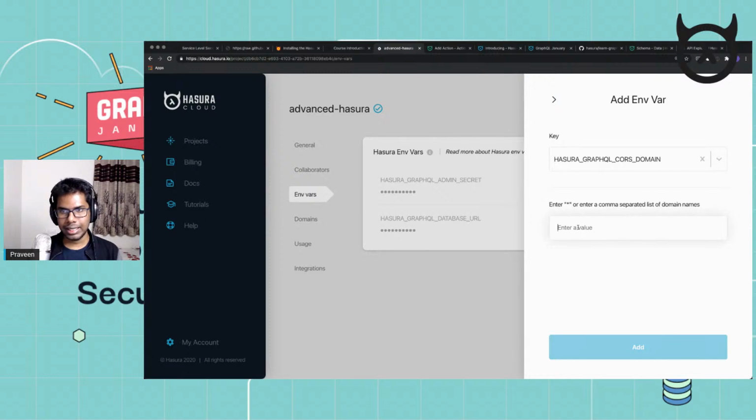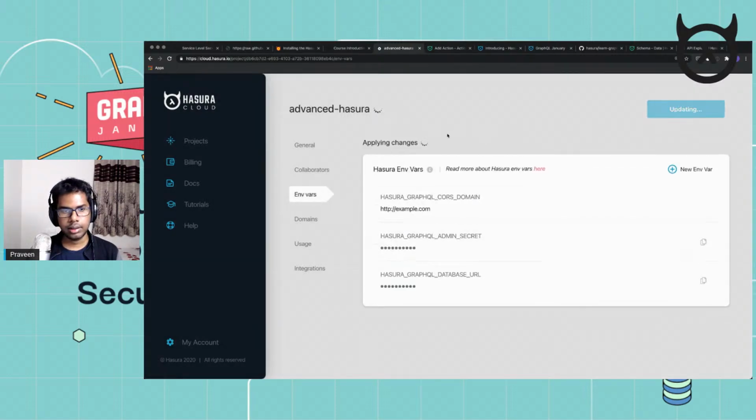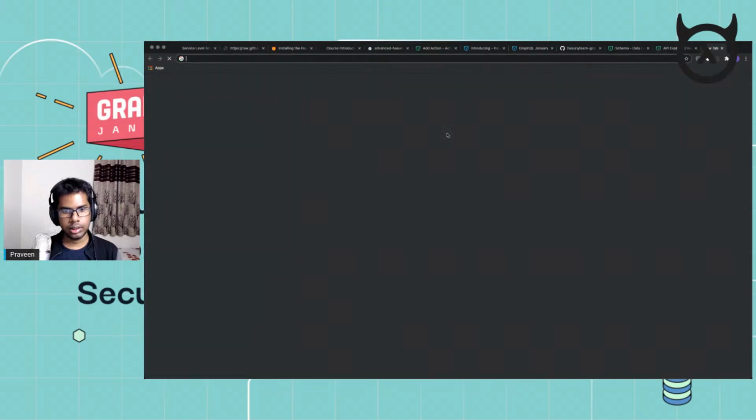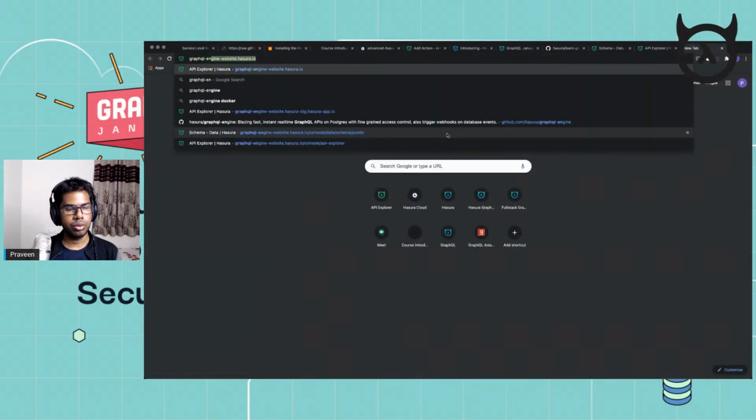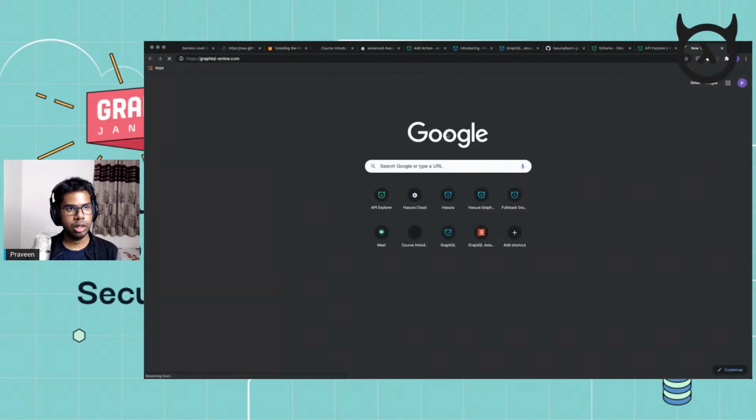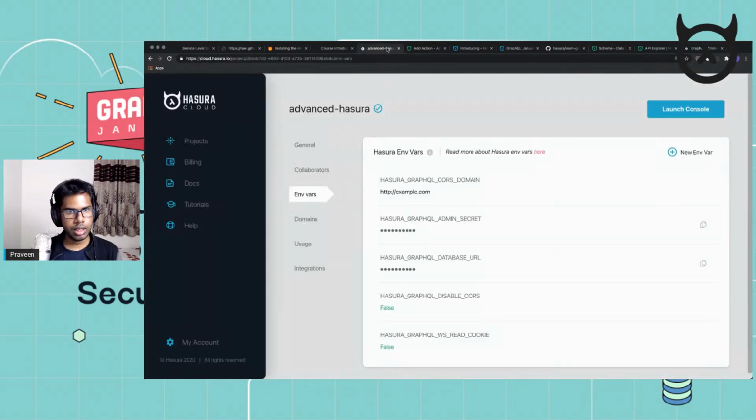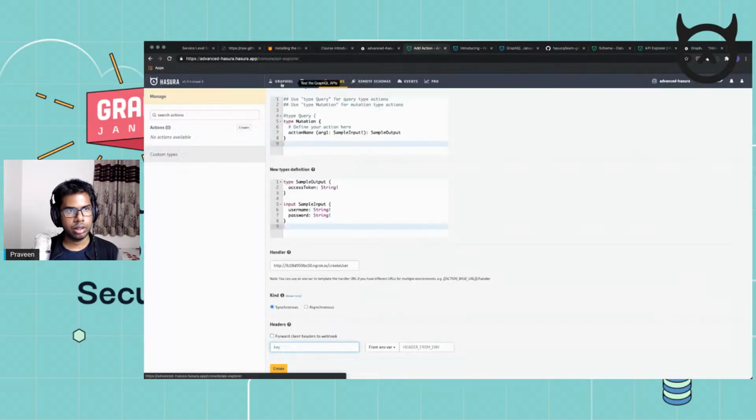So let me say that I'm going to allow only example.com, and I'm going to add this. Once I do this, I'm going to go to GraphiQL to open this endpoint.